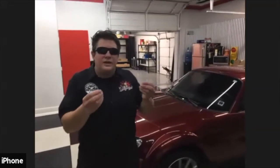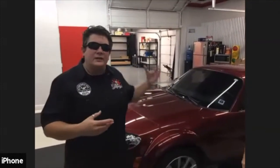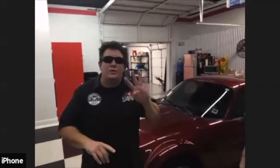And a really good indication, and it's kind of one of those aha, I gotcha moments, is when you actually touch the surface of your car and it feels kind of grainy, kind of rough to your hand. It definitely has contamination in it, and that's what clay bar does. So clay bar is going to pull out all those contaminants and get it totally ready for doing any kind of paint correction, applying a glaze, seal, or wax. And anytime you want to do any of those things, paint correction, applying a glaze, seal, or wax, you must clay bar the car.